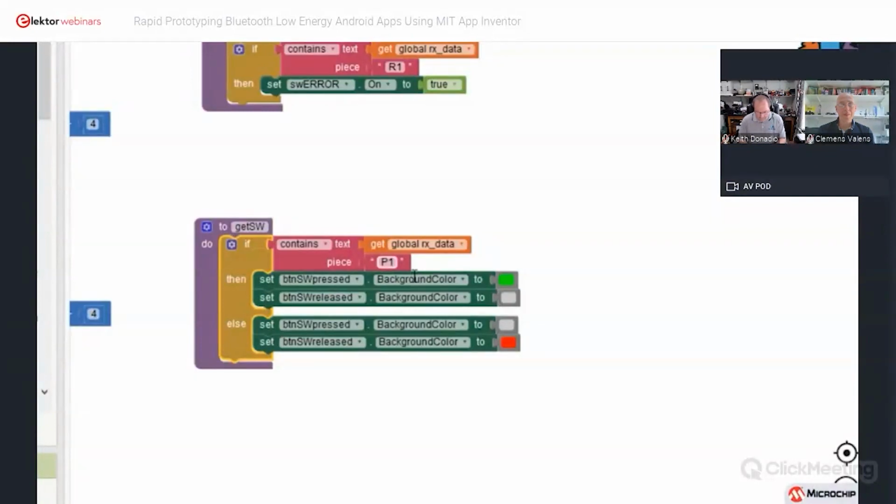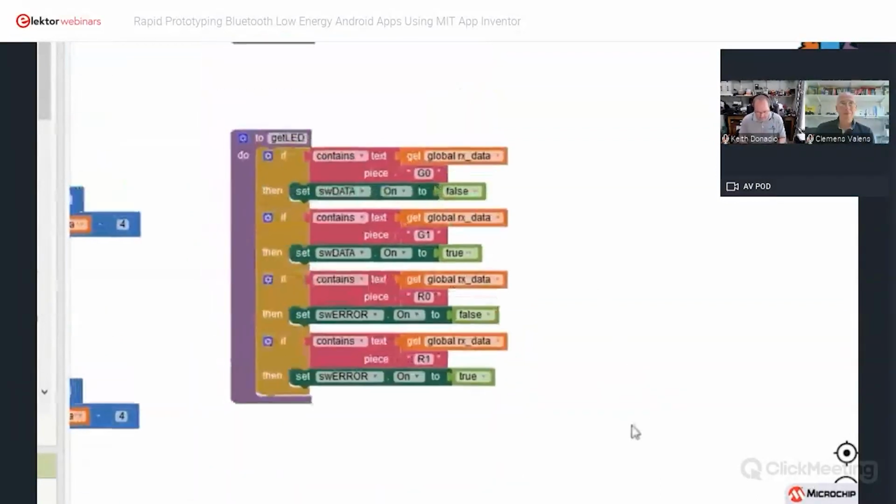And now if it's not equal to P1, we already know that we saw P, but if it's not equal to P1, then we can assume it's P0, which means the switch is not being pressed. And so what we do here is we change the background color again to light gray and to red. And that's it. It's very straightforward.